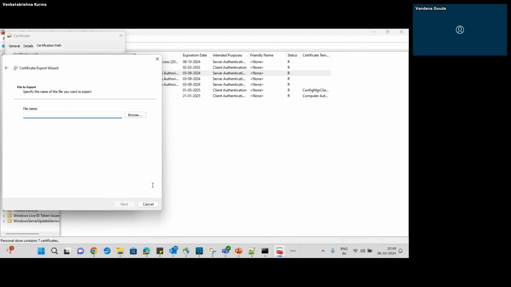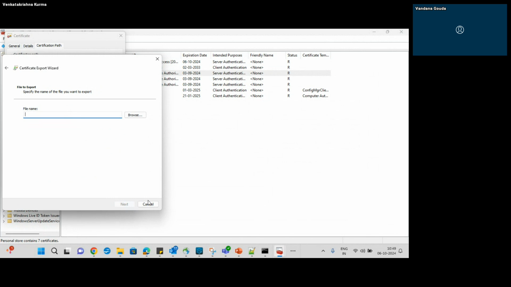This is the intermediate certificate. Okay, finish.